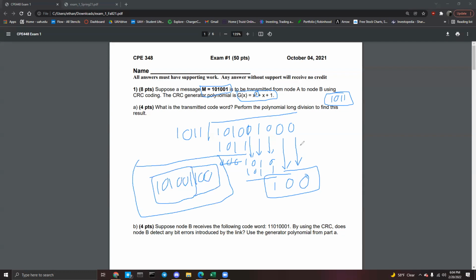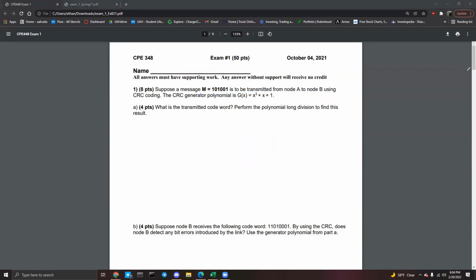These are pretty quick. Honestly, the hardest possible thing is if the message gets longer or the polynomial gets longer. Beyond that, I don't think these are all that tricky. Now I have to go into mouse mode to drag stuff down. There we go.